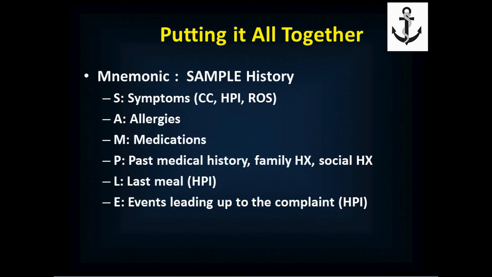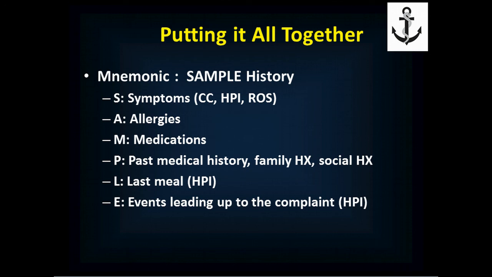And then you need to put it all together. Now, there's a mnemonic called the SAMPLE history, which captures all of these elements. And so I would strongly suggest you use some kind of paperwork, a form that guides you through performing a history and physical, and you use that every time. Until you've done 100 histories, you're going to miss stuff. So use that. But if you need something to kind of trigger this in your mind, the SAMPLE history will do it.